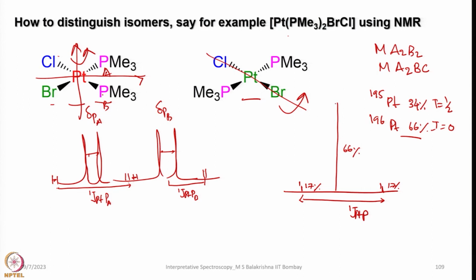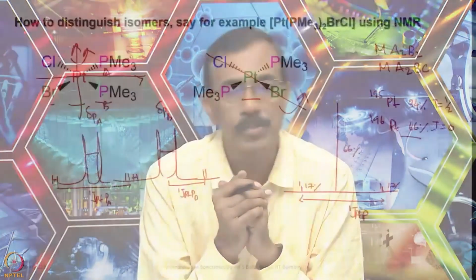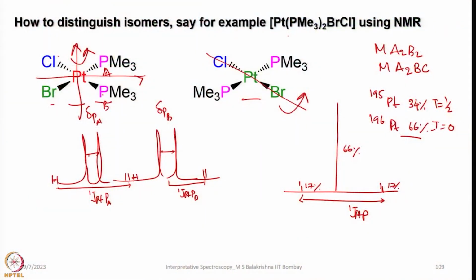So this is how we can interpret. The moment we look into the spectrum, we should be able to tell whether we have obtained the cis isomer or the trans isomer, or both of them present in a certain stoichiometric ratio. By looking into the intensity, we should be able to tell whether the cis is 75% and trans is 25%, or vice versa. So this gives some idea about the type of isomers we have obtained and also how the spectrum looks. So it's very easy to distinguish.